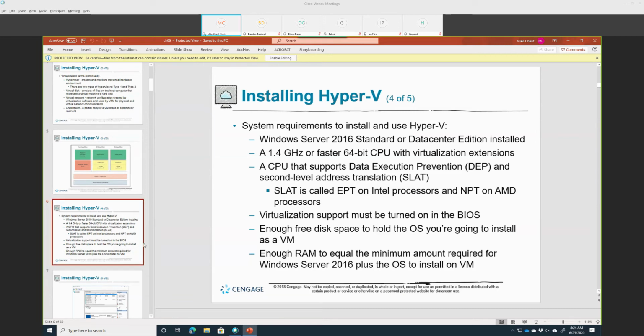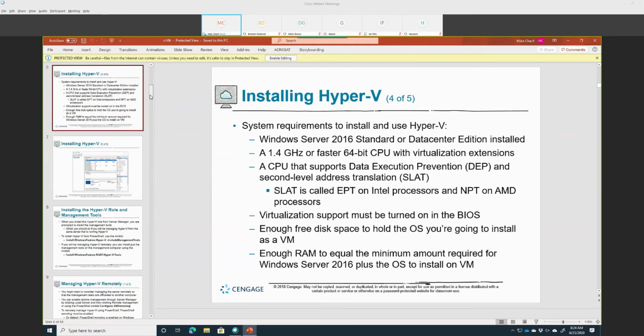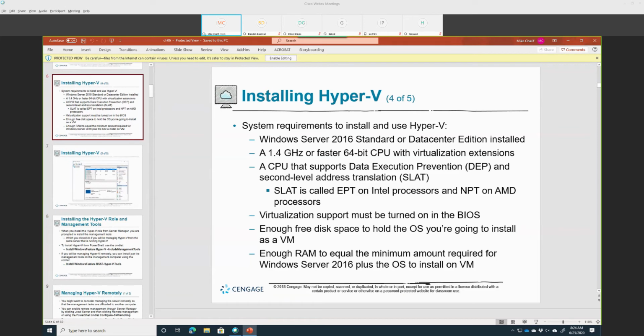Okay, any question at this point? I think we talked about some of this stuff before. So how many of y'all have created a VM so far? Let me go to chat. So, yes.